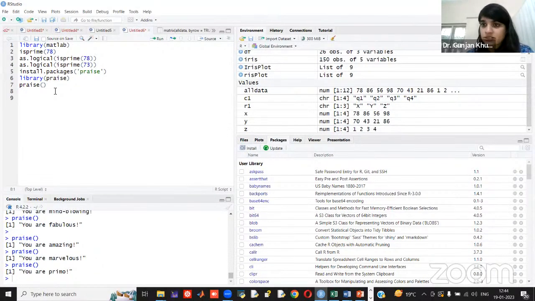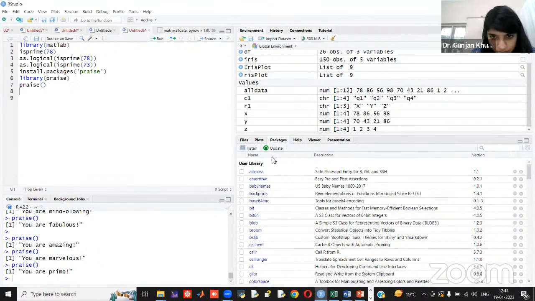When you are a regular user of R, slowly you'll come to know what all packages and functions are there, and how you can access a function by using a particular package. So this I wanted to tell you.